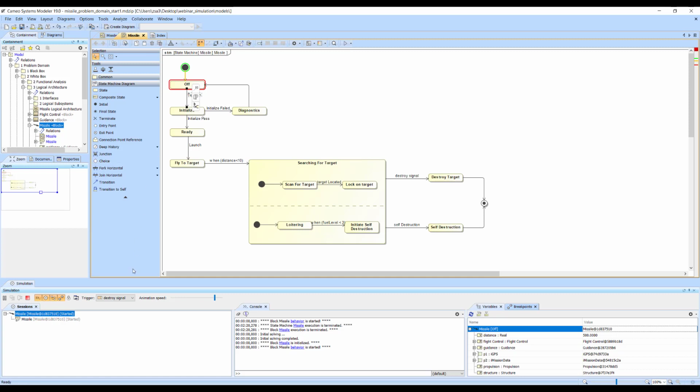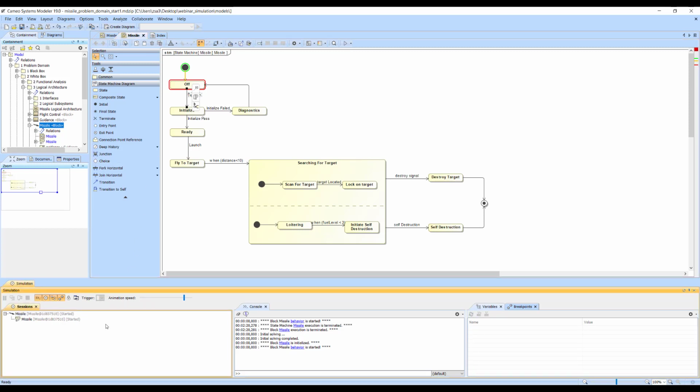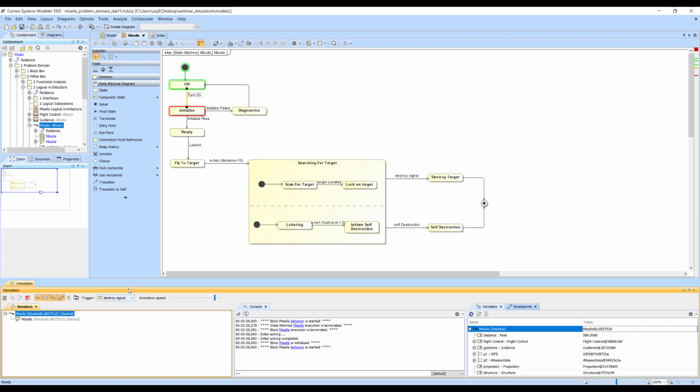I will select that I want to send the turn on signal. How to do that: select the state, select turn on. I will go into initialize. If I send initialize failed, I will go into diagnostics and automatically back to off. So I need to repeat the sequence once again: turn on, and this time I will say initialize pass.